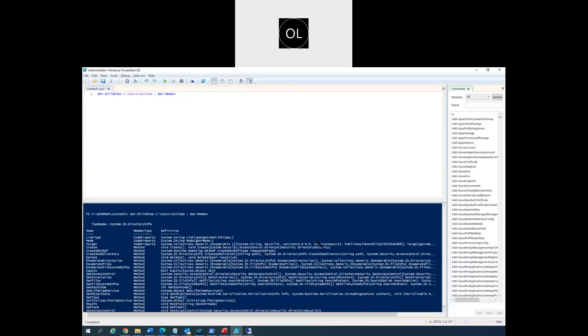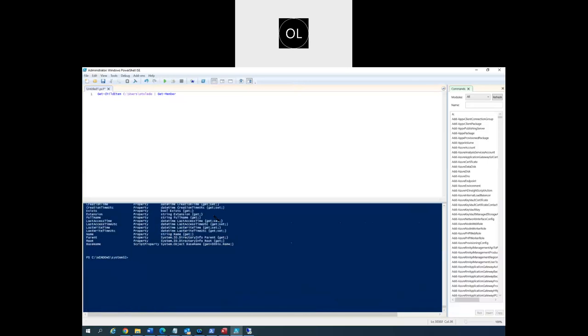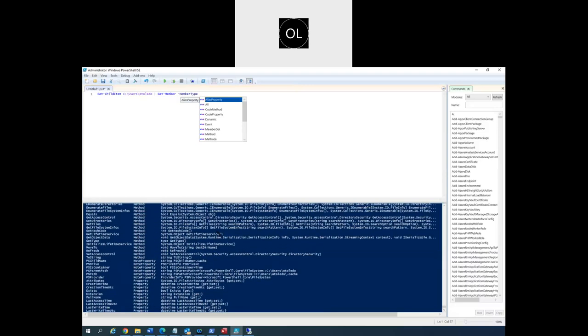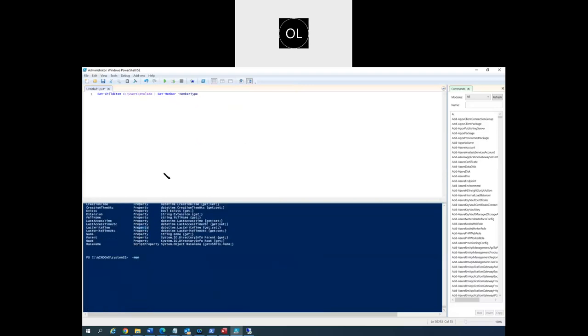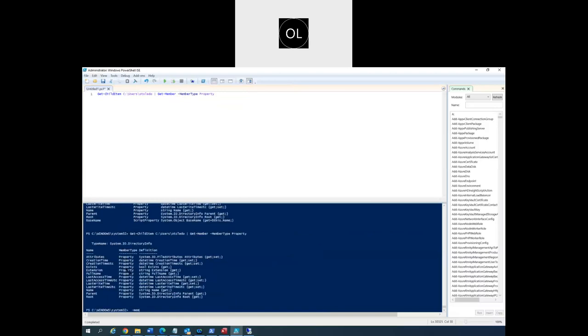Okay, so you can use Get-Member, but now I'm going to use the property, see that member type, right? So here, space dash member, sorry, let me type here. Dash member type, enter. You can use member type equal what? Method equal property. So let's use equal property. See that? Member type property.